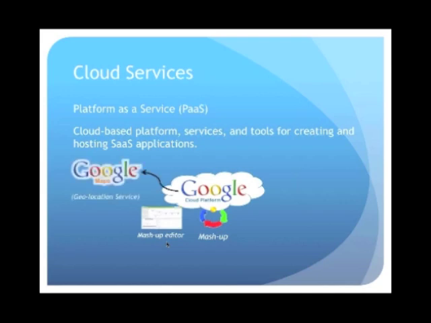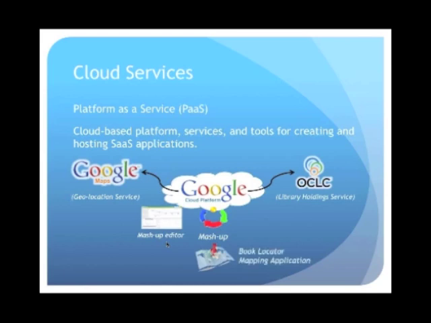So you've got Google Maps, which is a geolocation service. And you've got your OCLC library holding service. What could you do with that? Well, you could create a book locator mapping application that basically mashes up a request for a book with which library holds that book, and then find the library that's closest to the person making the request by using some geolocation services that are built into that thing to locate you on the internet where you're physically sitting, and then put up a map that says which library is this book closest to, and plot them out on that map. You could do this without programming today.